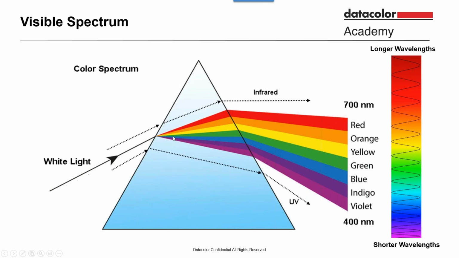The light changes speed as it moves from one medium to another, for example, from the air to the glass of the prism. The speed change causes the light to be refracted or bent. And the degree of bending depends on the angle the light path of the incident beam makes to the surface and the ratio of the refractive index between the two media.